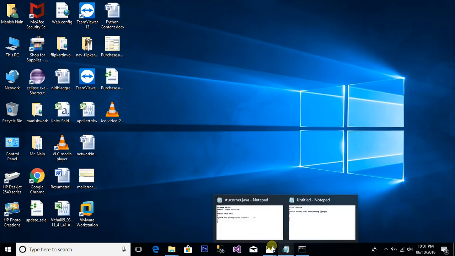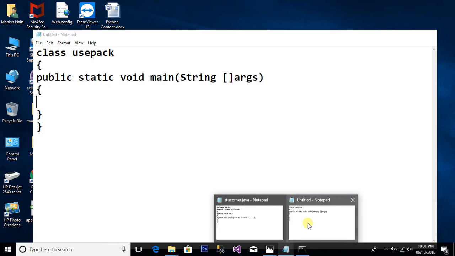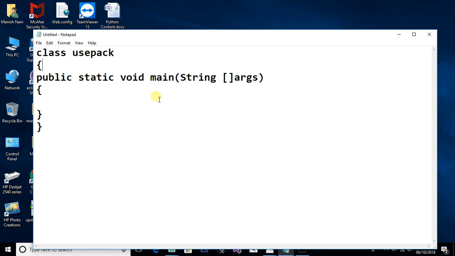So I have another project, usepack. Then you have to use this package there. So very first time you have to create the object of this class. I'm just testing. I know I'm doing wrong, but it's a testing.